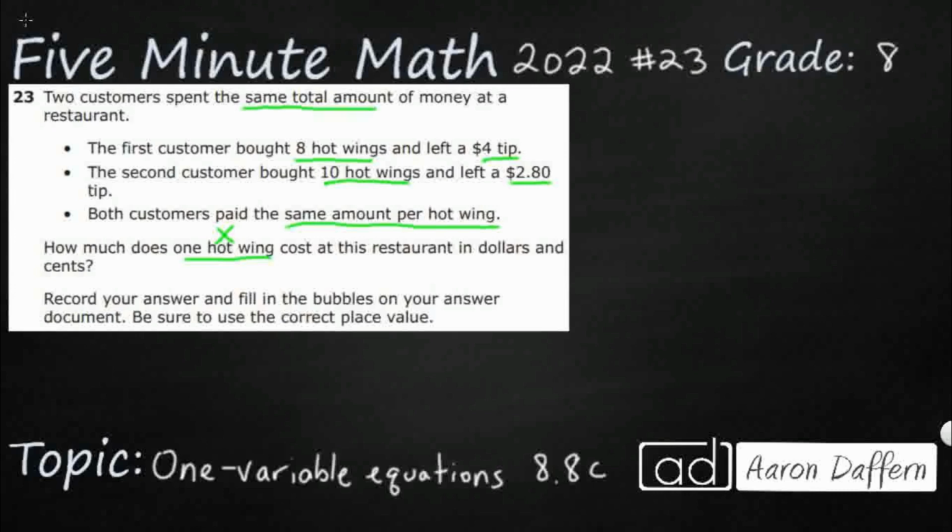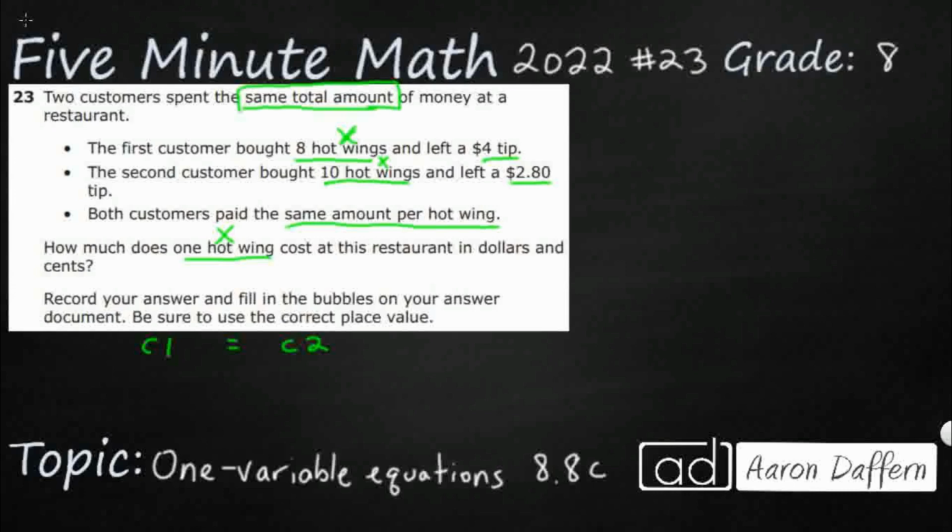First off, we need to know that customer 1, I'm going to say C1, is the same as C2. That's going to be very important because it's not an inequality, it is an equation. Because it says that the two customers spent the same total amount. And we can use this X for both of these hot wings because they're the same type of hot wings, or at least they cost the same. So that's what we know. So we can use the same variable for both. If we didn't know that, we'd have to get two different variables, and that would just make it very, very complicated.